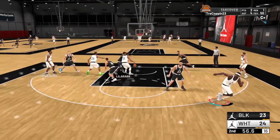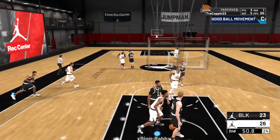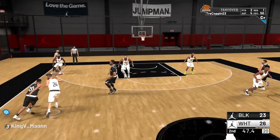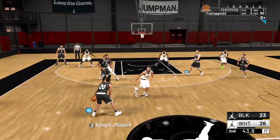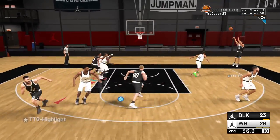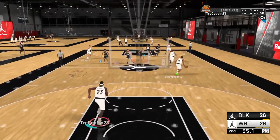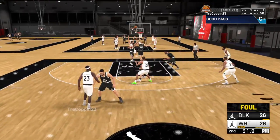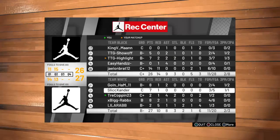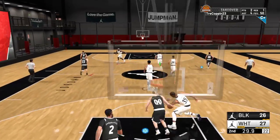Card open. Okay. Yeah, I saw that happen. Do you got double tap square to do that? Mm-mm. If you just hold it, it'll do it. You got to do what? Just square. Fuck. I was playing awful the other time. And one, ooh. Oh, damn. Almost. Ah. Oh, good D.